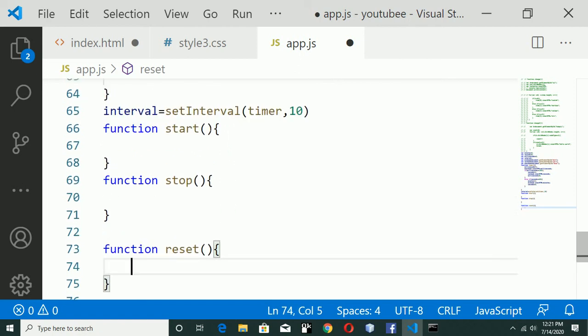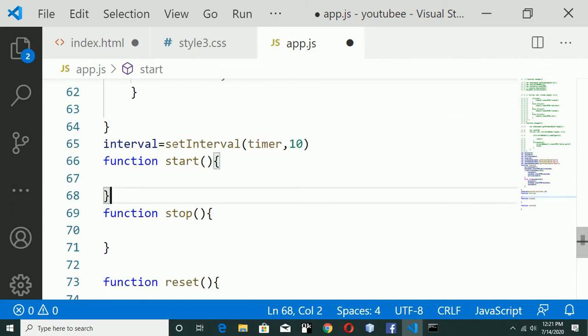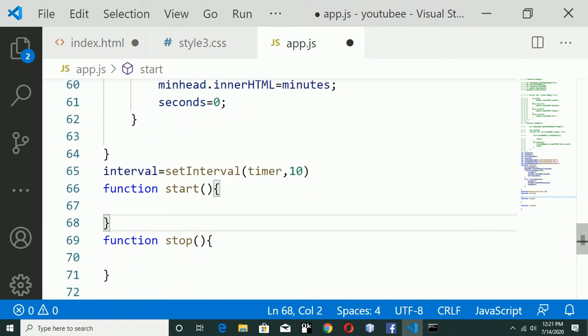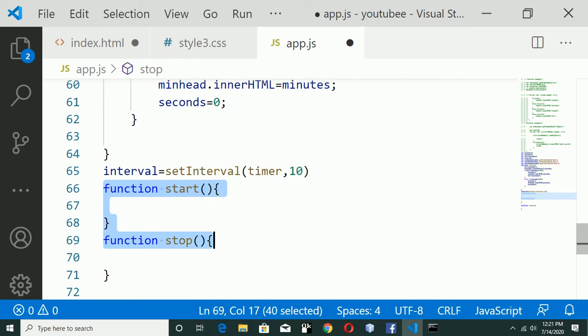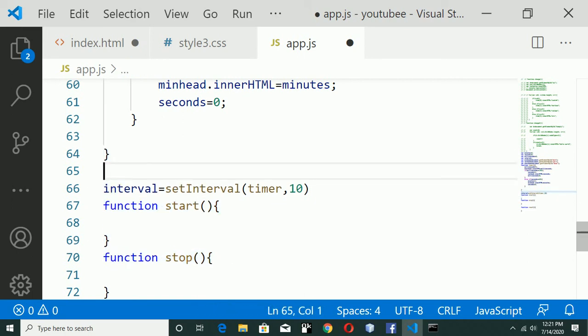Start means these functions need this timer. When I press the start button, the function is running, means this line, set interval, is running.